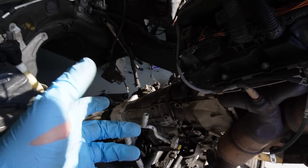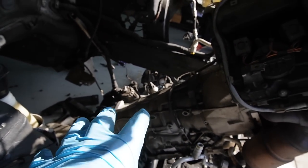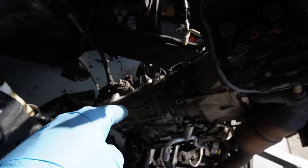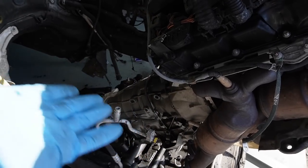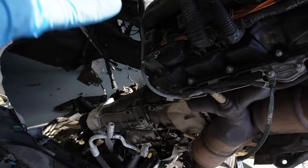Because I always kind of wondered why an N52 transmission jerks really harsh on second gear. My first ever 330i was an N52, and the second gear was like jerking really hard. So I'm gonna probably take this apart, take off the oil pan, the transmission pan.